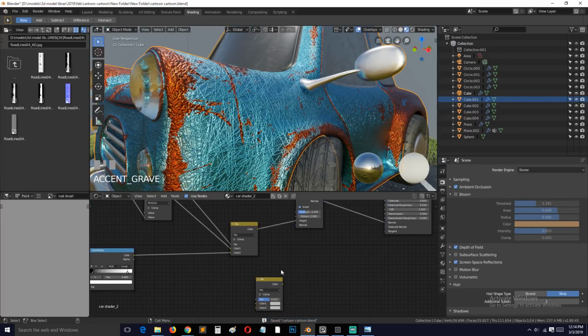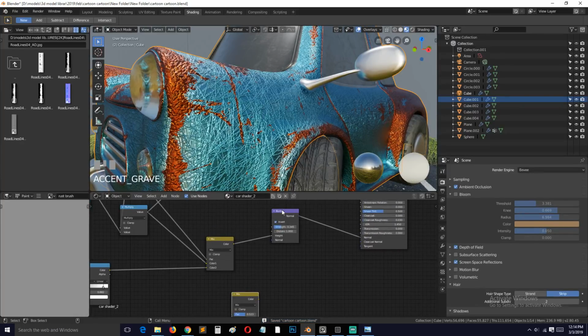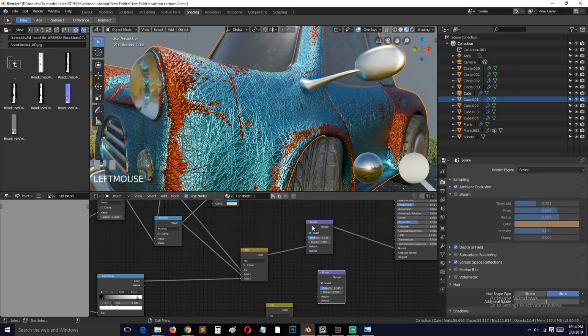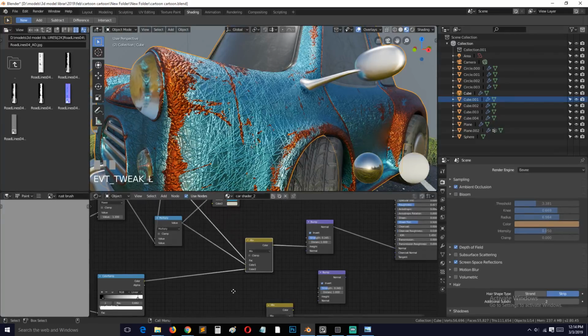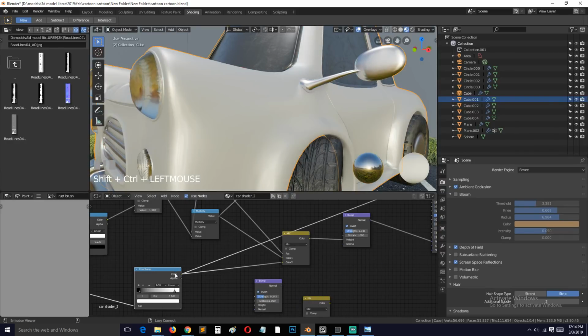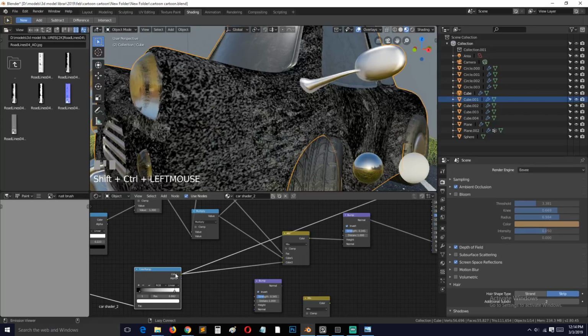Okay, so let's duplicate this, and let me see, where is this? So we won't be needing this node because we're going to control each normal map individually, so we can connect this, which is going to be our rust normal map.